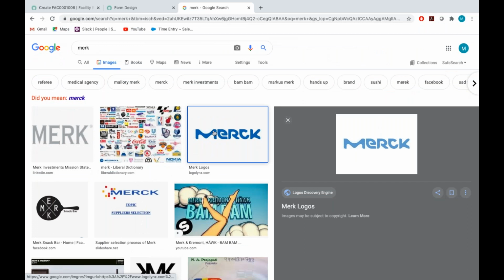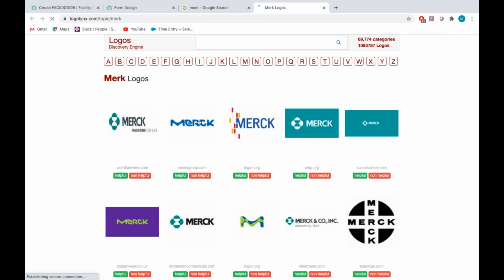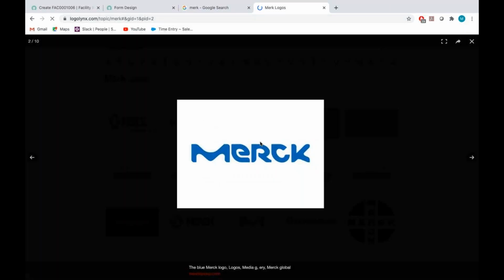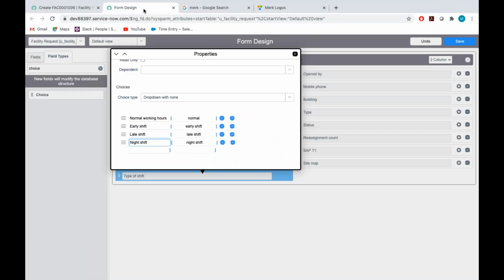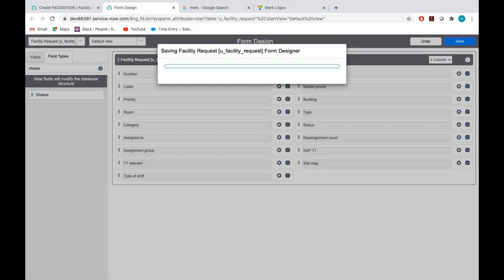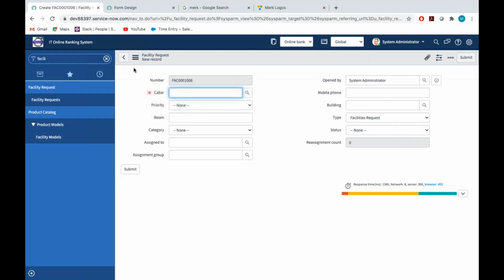Yes, for this client only we have implemented this functionality. They want it for facility management. For the facility management, we have created all these fields and save it. Reload it.